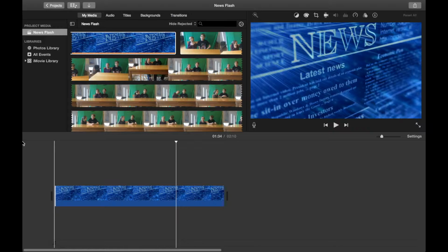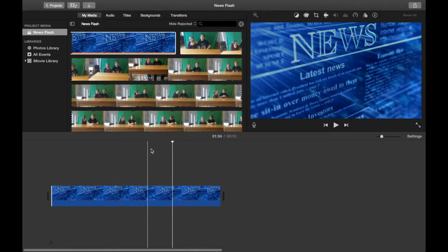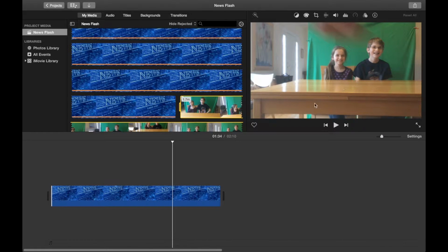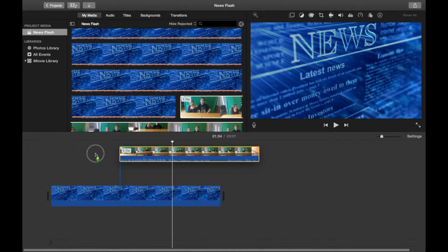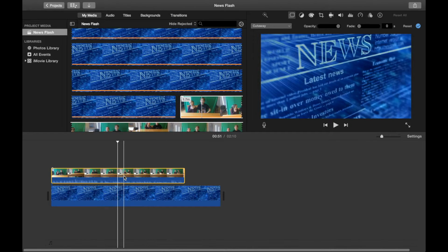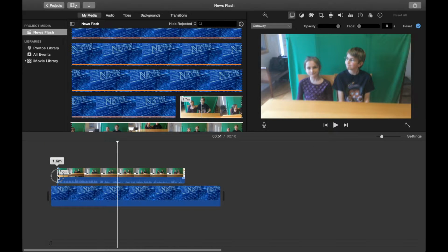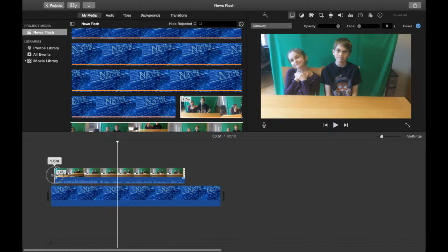Great. Now we're ready to put in what is basically the overlay of the green screen. So click on the video that has the green screen in it. Good job. Now you're going to drag that into the area that's over top of the main movie in the bottom editing area. So drag that, yep, and you probably want it to start right at the beginning. All right. Excellent. Now this one also we had a little bit at the beginning, right there. We kind of got started, but if you slowly move your mouse, yeah, there you go, and you can figure out where you want it to start. Like here? Maybe a little bit more.